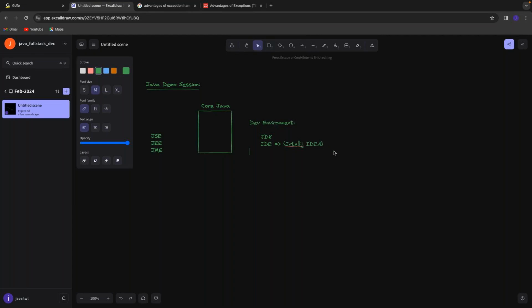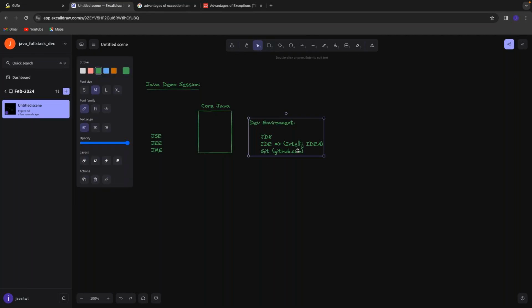The next one is that from day one, you will be working with Git, and you will be using GitHub, github.com. For the source code we are going to develop, you are going to maintain version control by using Git, and the code will be maintained in GitHub. These are the basic things as a Java developer. If you start with core Java, these three things are mandatory.